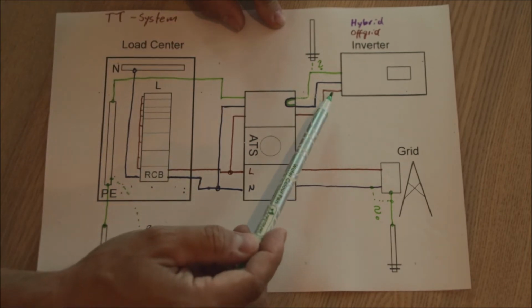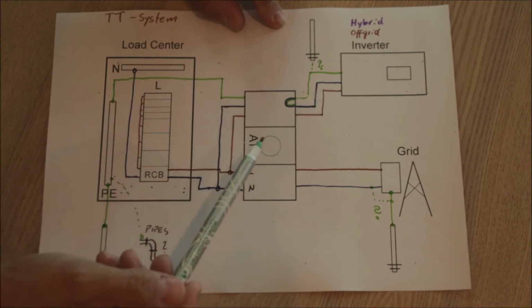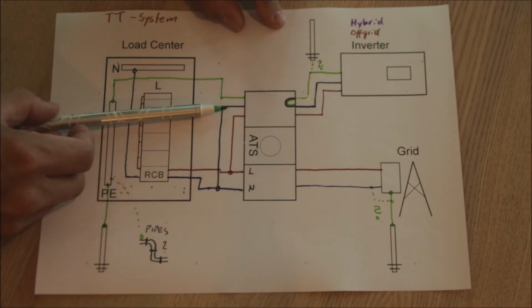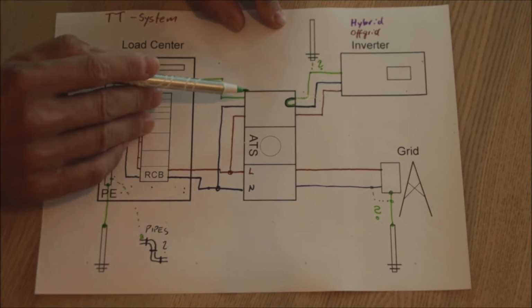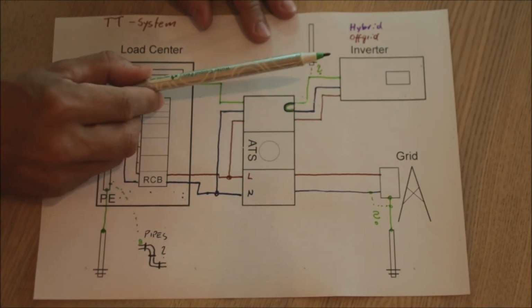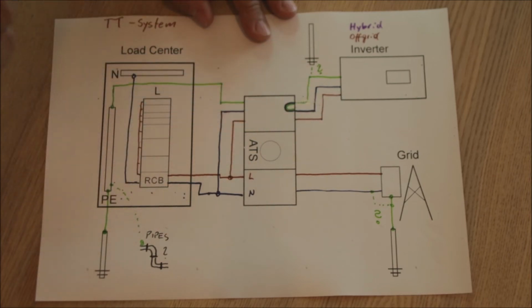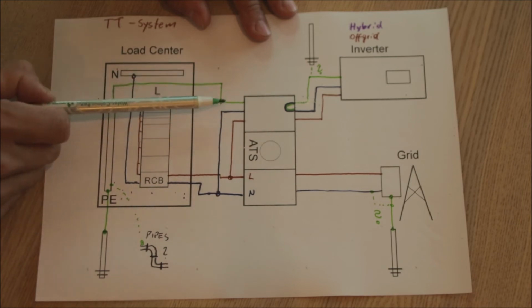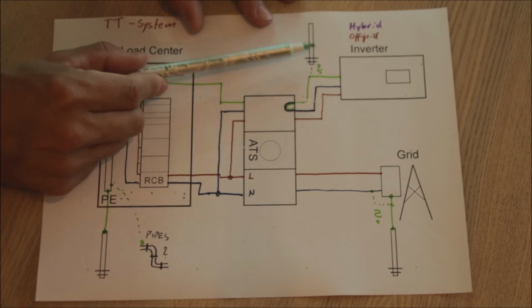So we provide L and N through the transfer switch. In this case we need again one which can disconnect also the earthing here, because the reason for that, you will see, is that we of course still have an IT system here, so we need to make a bonding. But we can use already the earth from the house. So this earthing rod at the inverter is not necessary.